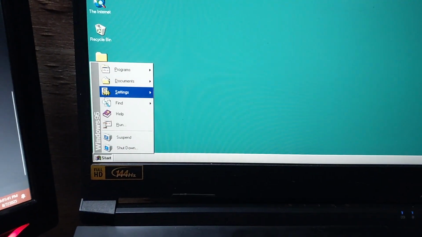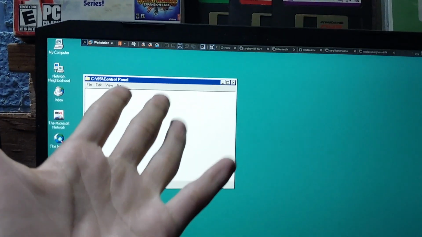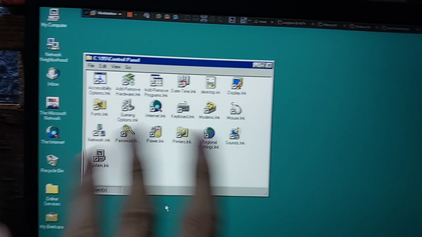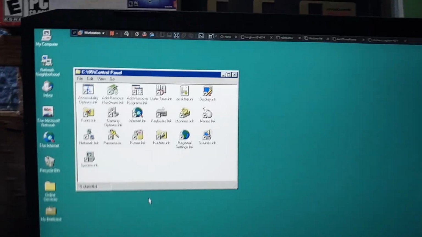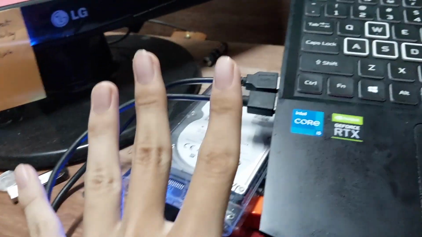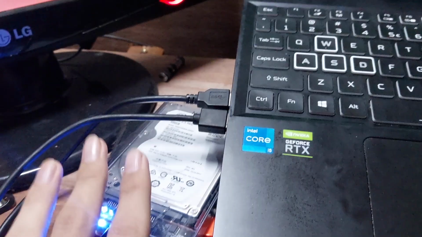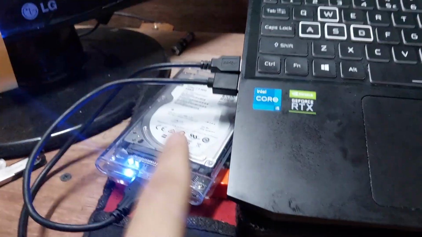Like if I go to Windows and Settings and Control Panel, it shows up right there. I don't know, but this time I seem to know why this happens. My Windows mods external hard disk should be plugged in.